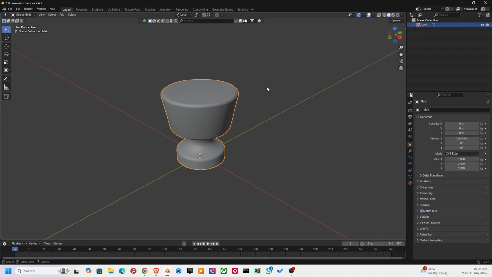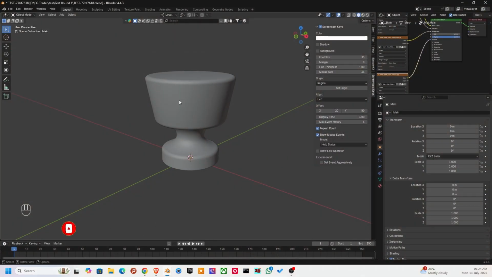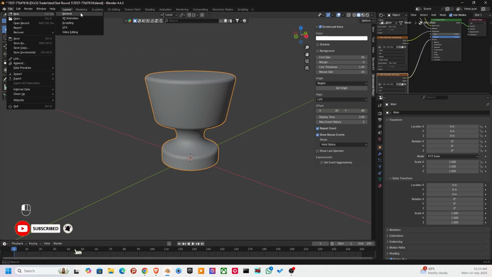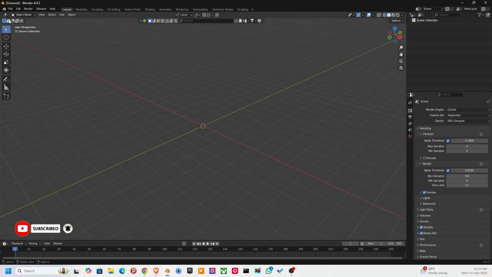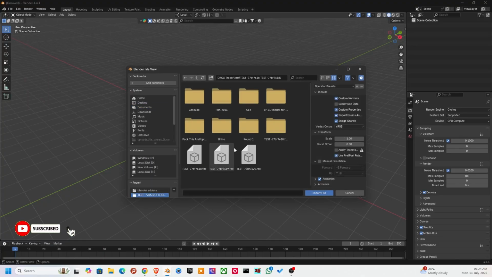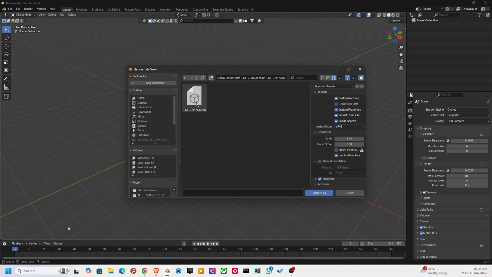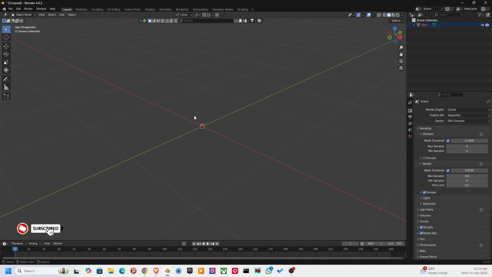Sorry, this is the file. Okay, so let me create a new file here and import an FBX file from this location, where I exported it.